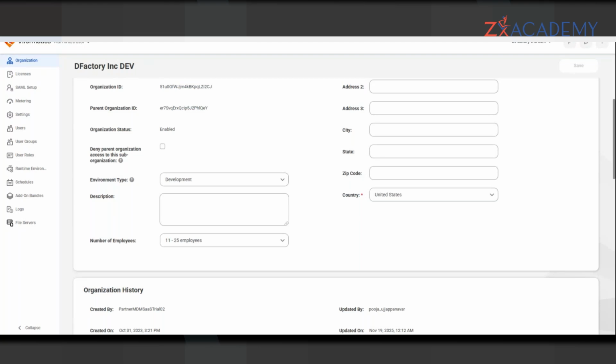So these environments are basically created under the sub-organization. You need not buy another organization just for your development or just for your UAT. Within one organization you can divide it, and the terminology normally used is sandboxes. Before, in on-prem, we called them dev environment, UAT and so on, but when it comes to IDMC, nowadays people call them sandboxes. So you can create a dev sandbox or a UAT sandbox.